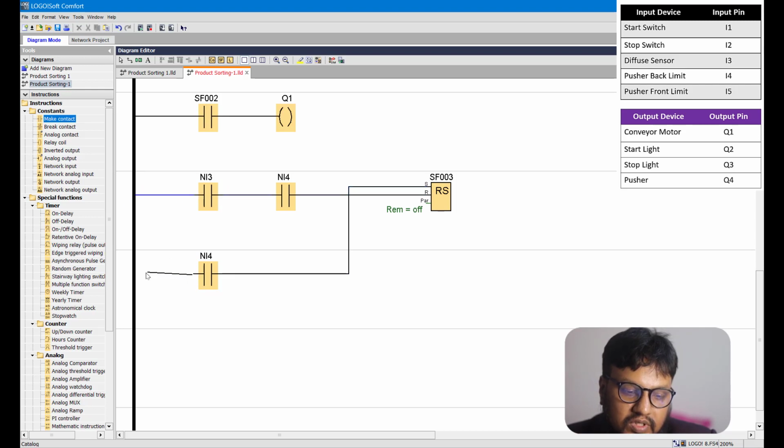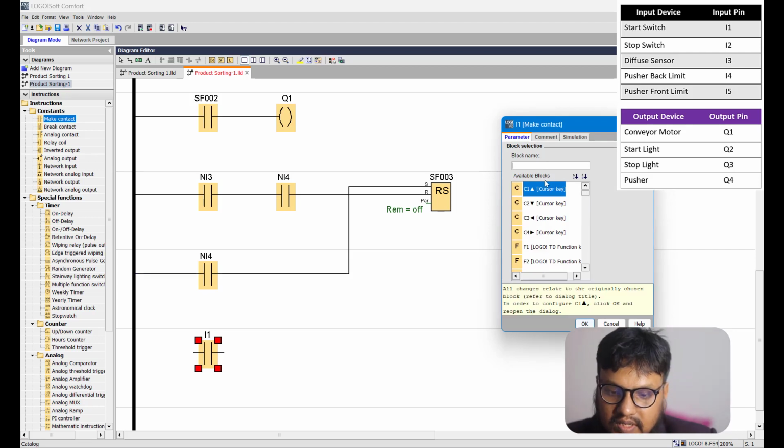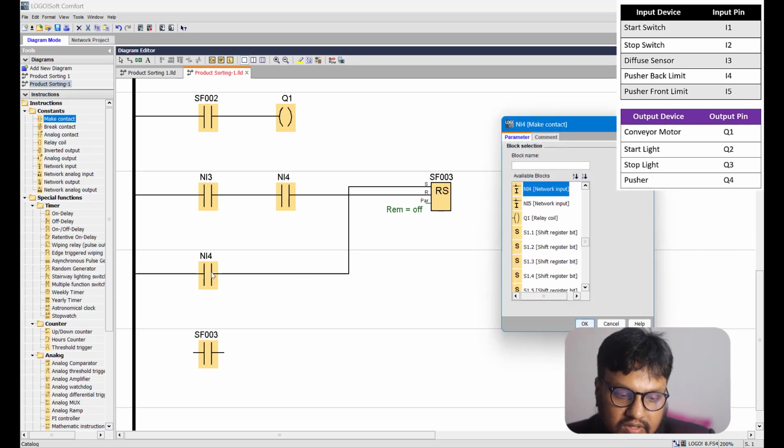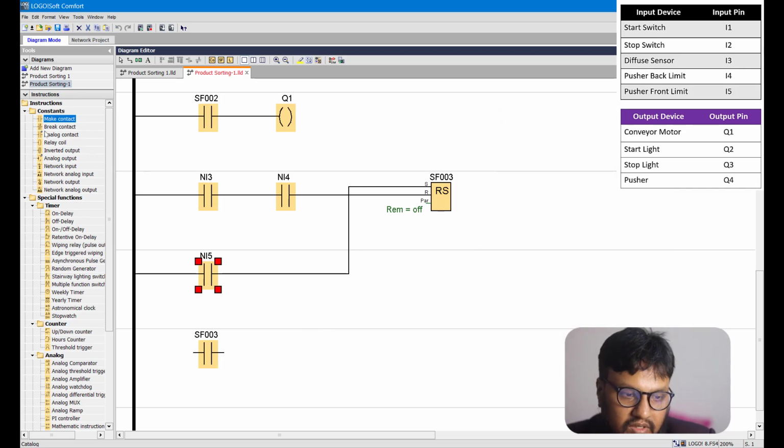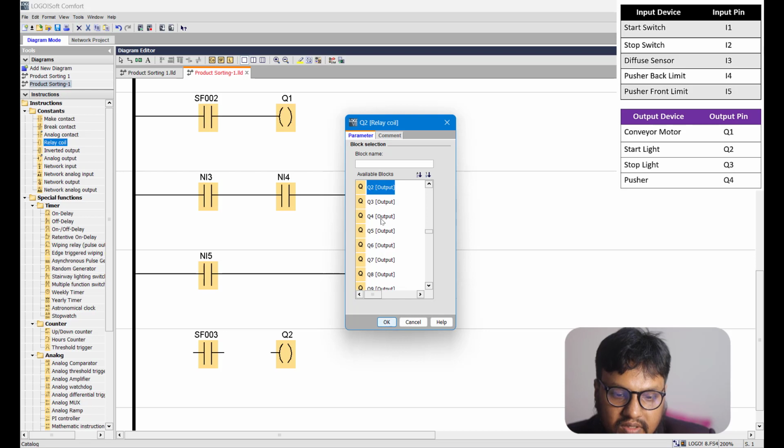Let's connect them together and bring in another make contact for this latching relay. Sorry, this is not NI4, this is NI5, and bring in a relay coil, and this relay coil is nothing but the pusher.